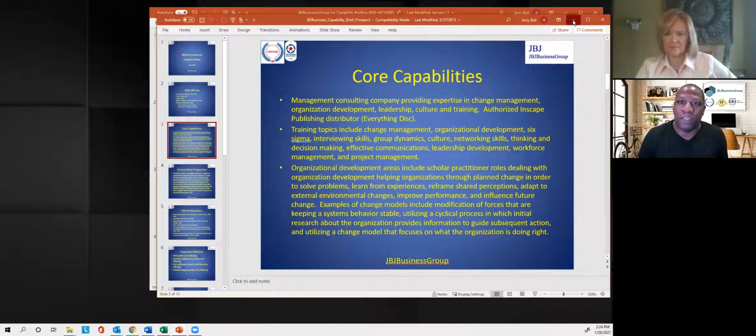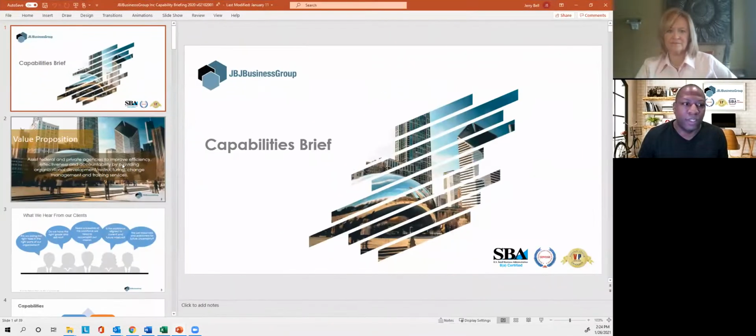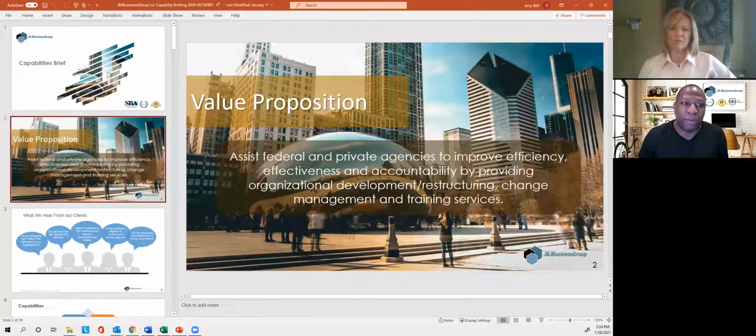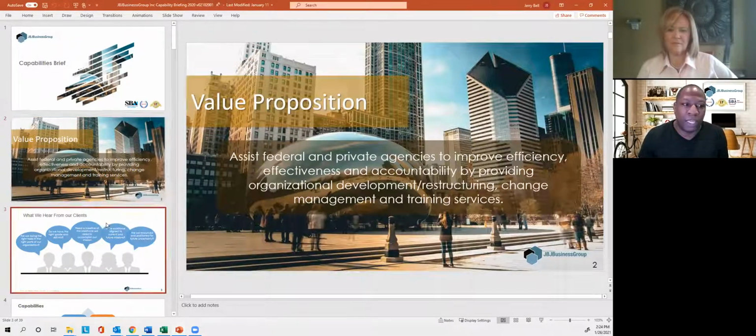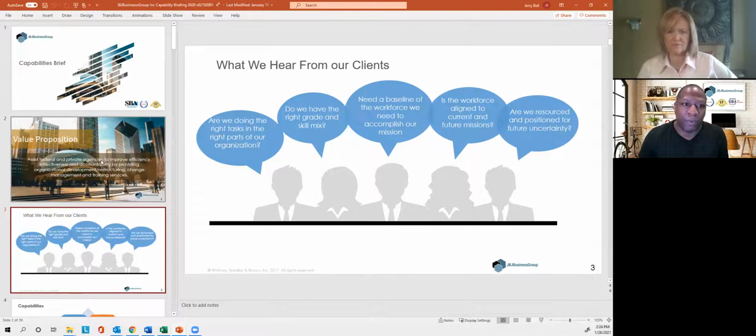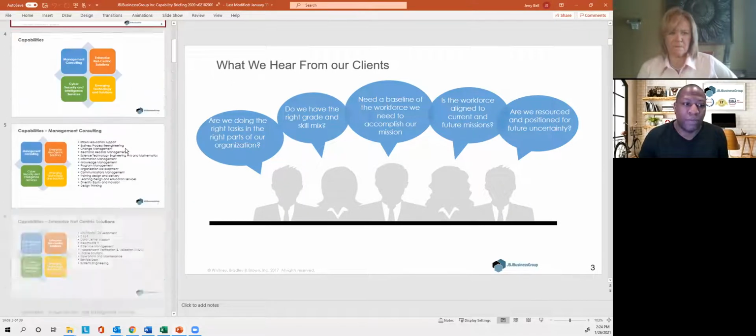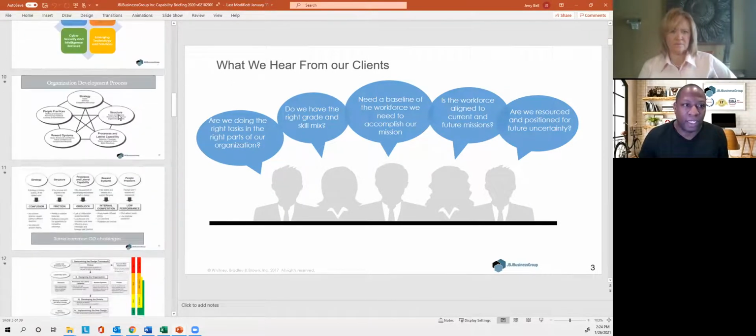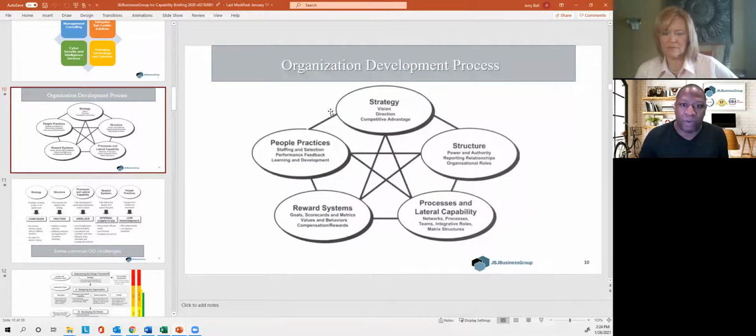So transform that to what we currently do now. Now it's a different presentation. We lead in with some questions that we want to frame with respect to change and organization design. Then I pulled straight out of the book, and we talk about what the OD process looks like. This right here is a 5-star model. It talks about strategy, structure, and so on, and the visual is really nice. I typically say, when you change your people practices, that impacts either your structure or lateral capabilities, so it's more of a cyclical process.